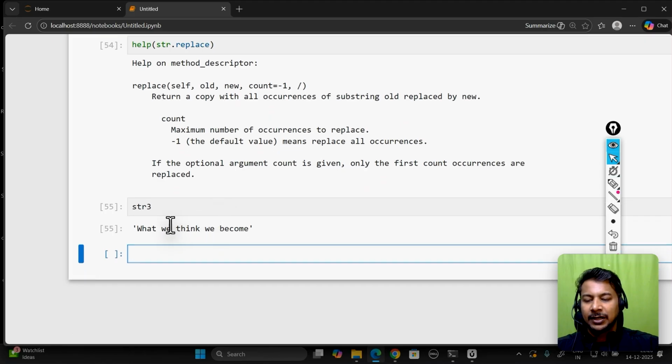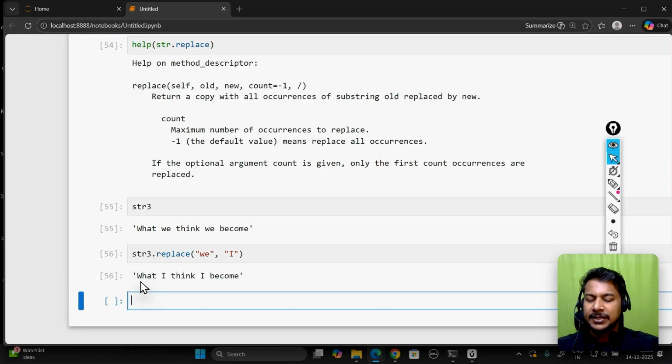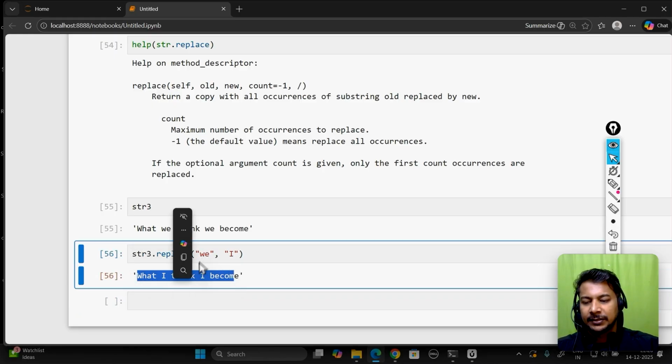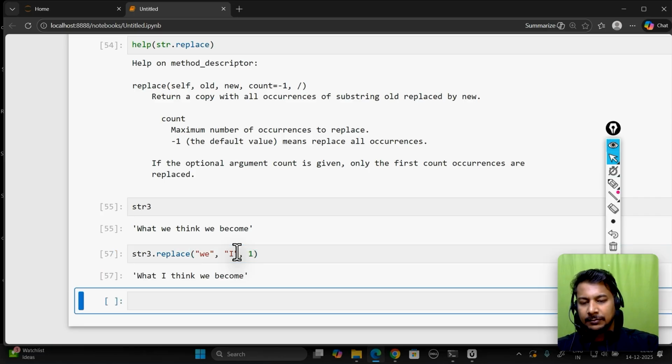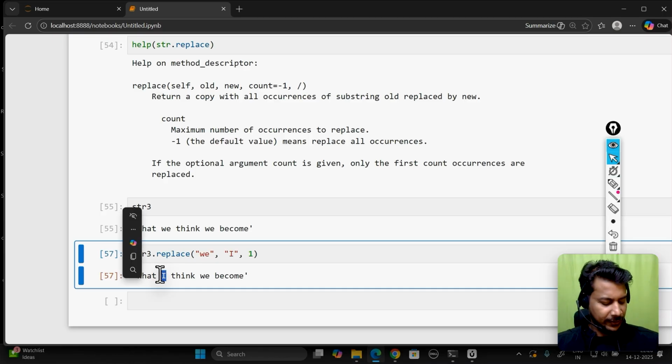I want to change we with I. str3.replace, the old string is we and the new string is I. You can see I'm getting a new version of this string, where we became I. If I want to set occurrences, to change the first occurrence only, what I think we became. I hope you're getting the sense of replace.